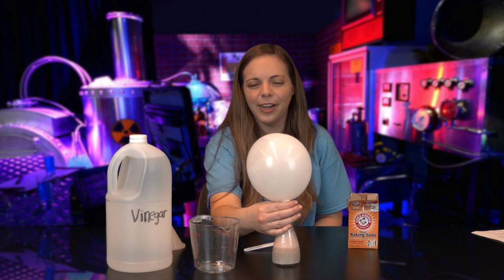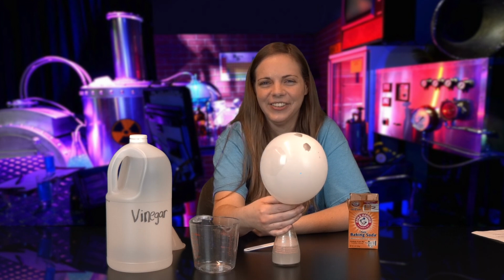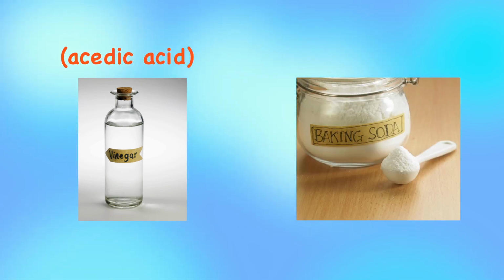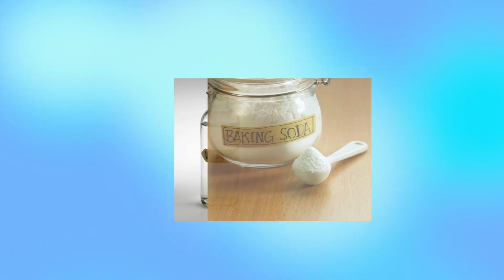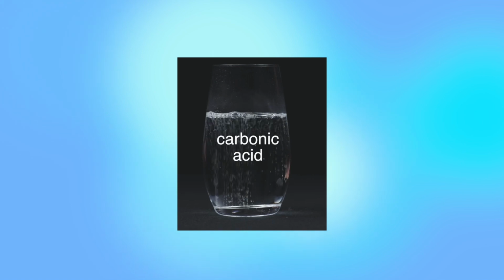And so now we'll talk about the science behind the expanding ghost. When vinegar, acetic acid, and baking soda, sodium bicarbonate, are mixed together, a chemical reaction takes place and a new chemical is formed, carbonic acid.